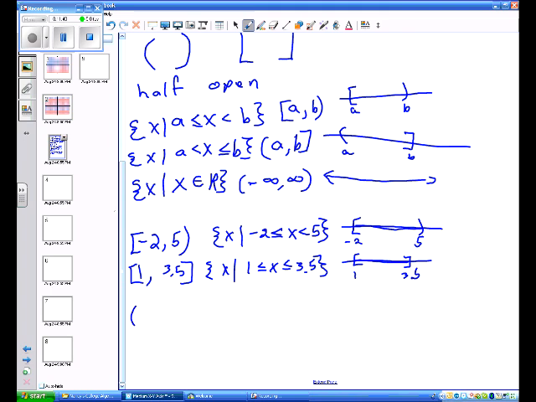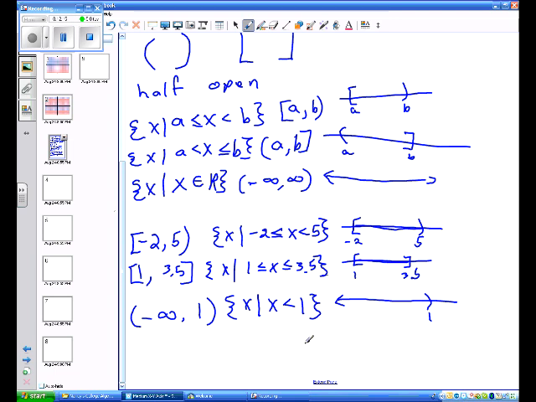If we went from -infinity to 1, we'll just make this an open one. Then it's a set of all values of x such that, now, we're wanting from -infinity to 1, so we're wanting all the values less than 1. As we graph this, we're starting at -infinity, and we end at 1. And so this is how our graph would look.